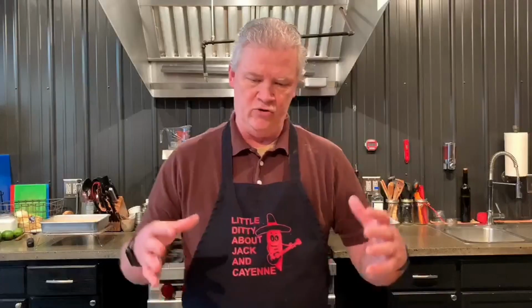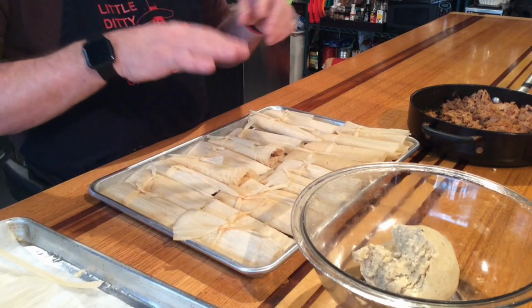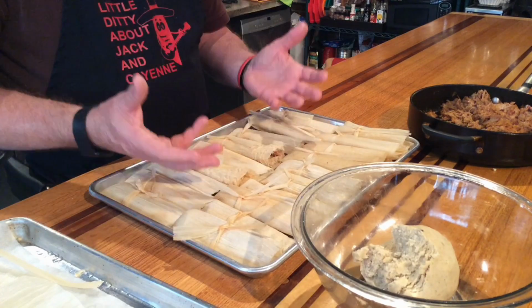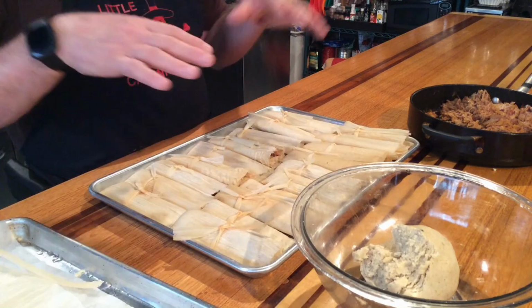Okay? So we're going to show you, there's a way that you want to do that. In our steamer, I like to put a bowl right in the middle so that it keeps these upright, because you need to have these standing with the open side up. Okay? We're going to put some of the husks on the bottom so that the bottoms of these don't get wet. So that's going to help protect it. And we're going to put some more on the top once we get them all in there.